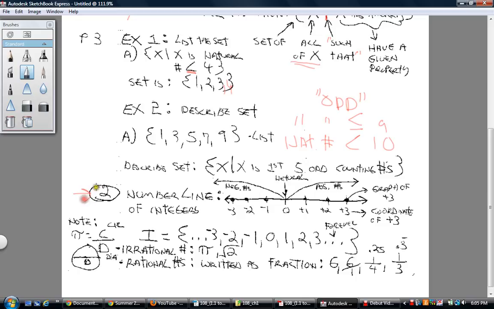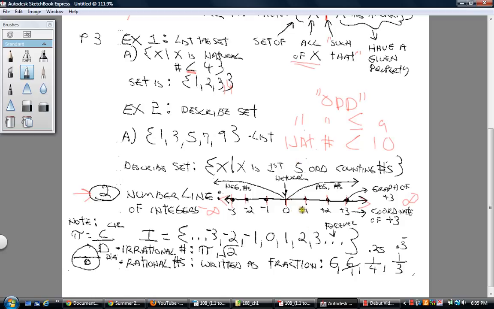Objective number 2, talking about our number line. We always start with 0, draw a horizontal line, give yourself tick marks, and we count. Positive numbers always go to the right, negative numbers always go to the left, and the arrows tell you to go on forever towards negative infinity. The arrow going to the right tells you going towards positive infinity. Okay, so this is all symbolic notation.